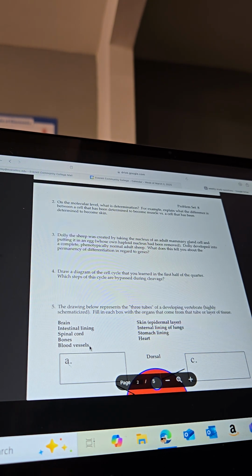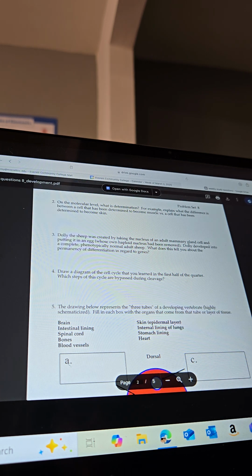That makes no sense. How did they take an adult mammary gland cell and put it in what? So they've taken a skin cell. They took an adult cell, okay? All your genes are found in every single cell you have. Okay. But not all genes are turned on, not all genes are active, right? So if I take your skin cell and put it into an empty egg, I go from determined back to totipotent, and I can make a new one of you, correct? Right. That's what they did.